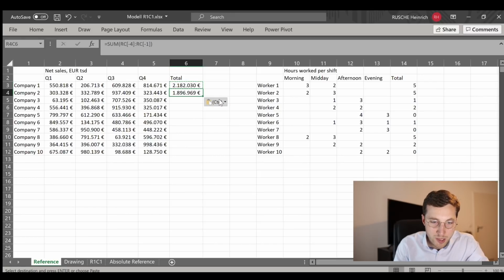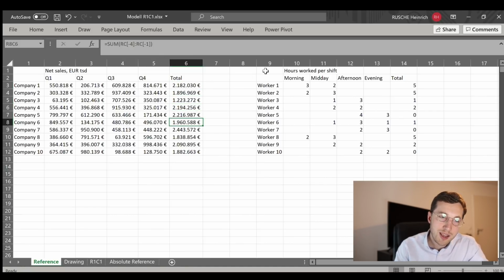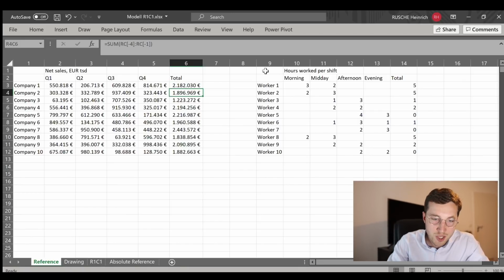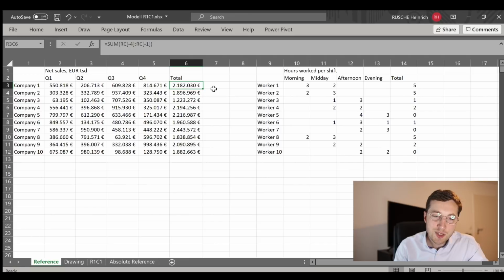And maybe you're already aware what happens, because if we copy down this formula, it gives us the very same text. So the actual content of the cells here does not change at all. And this is now the key to understand also this A1 reference style. Because what you have here is a so-called relative reference. What this formula does is always look at the current field, and then relative to this field, it will specify the rows and the columns, because you defined the rows and the columns always relative to this field or cell here. And indeed, in the A1 style that we had before, you just were not able to directly see that it was a relative reference, because there the values changed.